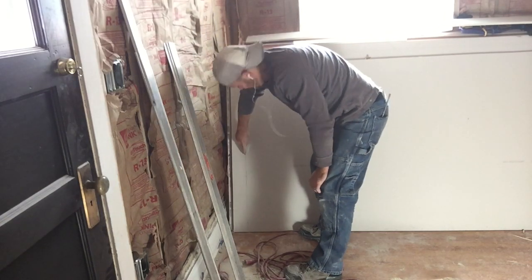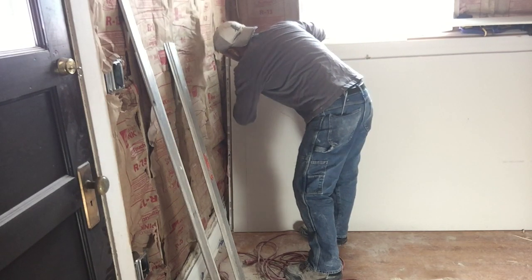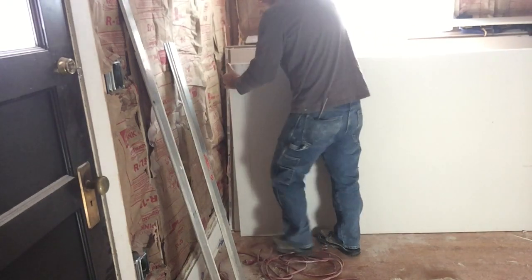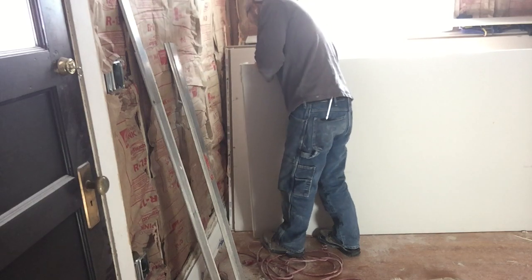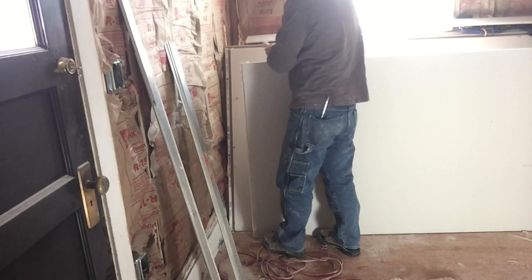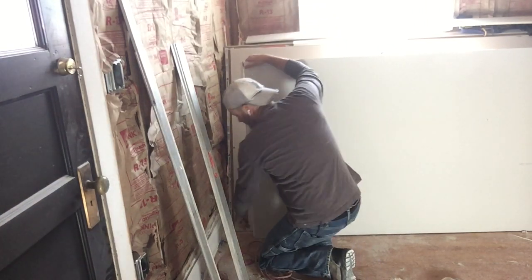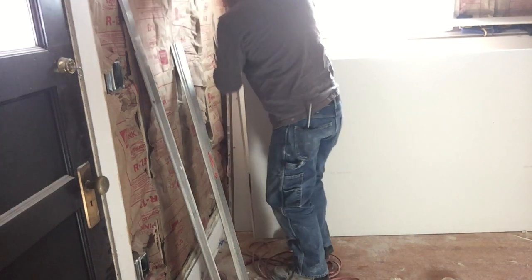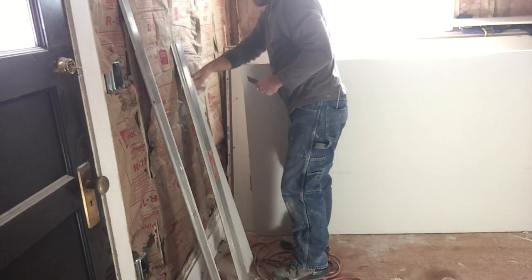I think I said 3 passes, so I don't want you guys to think that I'm a liar. All right, I'm gonna come here, take the same approach. I'm gonna pop this off with my hand. And if I could reach back here to score from the backside, I would, but again, in old construction houses, there are just a couple extra challenges that you don't face in new construction. So, pop this off to the side.